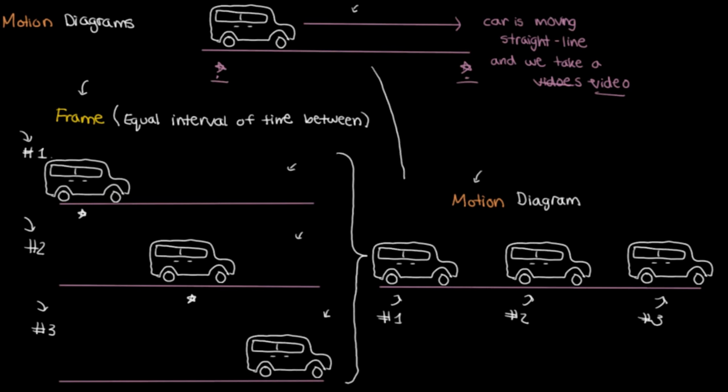We transferred a video to a picture through this process, and we'll be analyzing this in a second, and we'll be talking about how we can use motion diagrams to pull out characteristics of this car's straight line motion. So for those of you who like to think about it as an analogy, we can think of it as stop motion, right? If you've ever seen a stop motion video, it's a bunch of pictures put together, right? So here we're just taking a bunch of pictures and overlapping them together to come up with a stop motion-esque type of thing. So all that's important from this slide is for you to know that this right over here is a motion diagram.